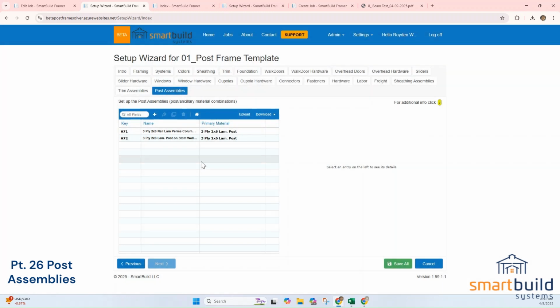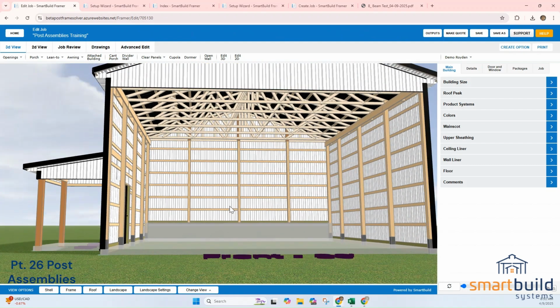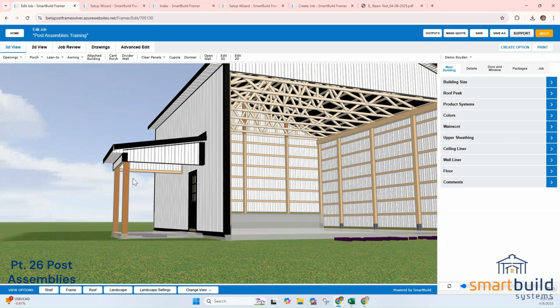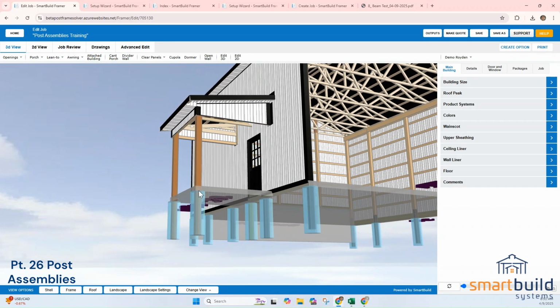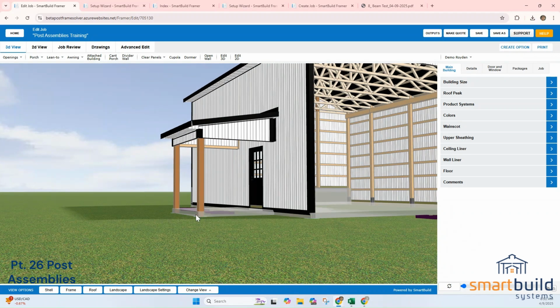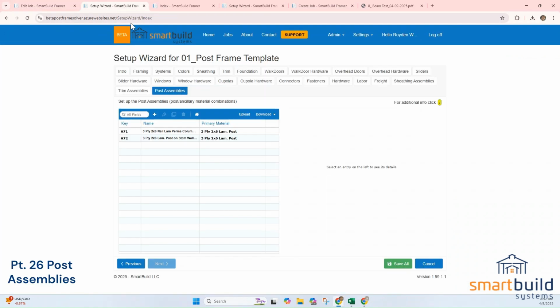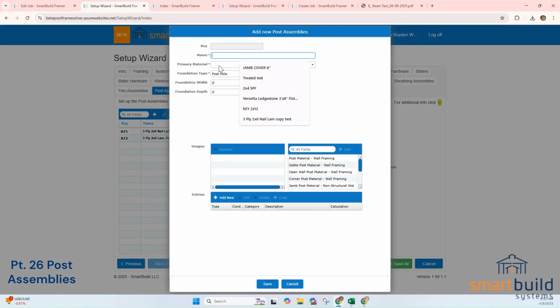And let's move on. Let's look at one other example that I have in this job. Maybe it's not really a perma-column. Maybe you're just doing a post sleeve, something like that. In this case, I'm using a cedar post for my porch post here. If you're doing something like a grade guard, one thing I want to point out: if we wanted to set up a grade guard, again, I could select my item, select my primary material.